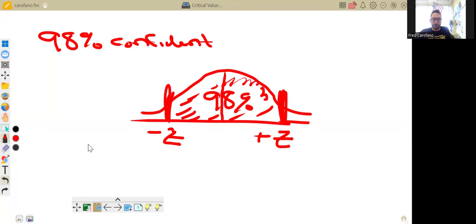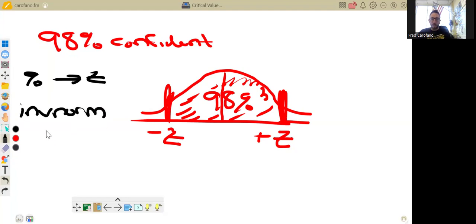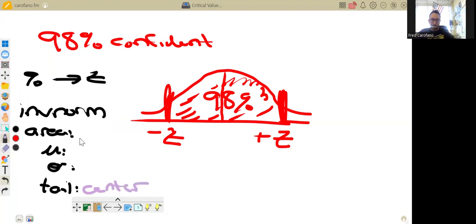In order for us to calculate that z-score, or in other words, in order to go backwards from a percentage to a z-score, that's going to require us to use inverse norm. Now, if you have the tail feature on your calculator, this is a little bit easier for you, because you can just choose tail center, and then for this area, you can just put the confidence level as your area, because a confidence level is the amount of area, the percentage, in the middle or between two numbers. So if you have the tail option, you're going to choose tail center.